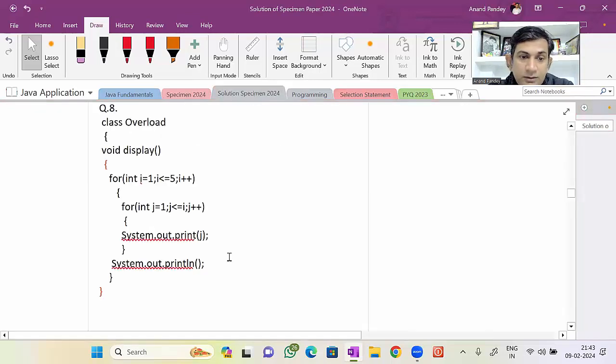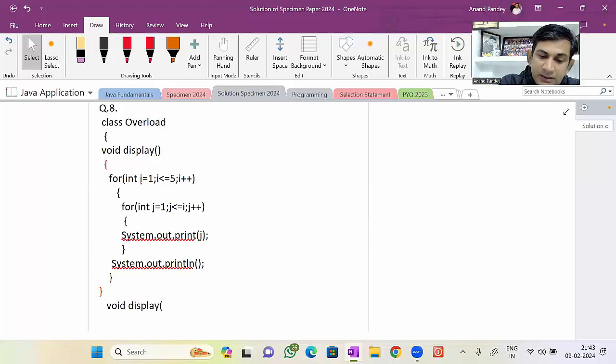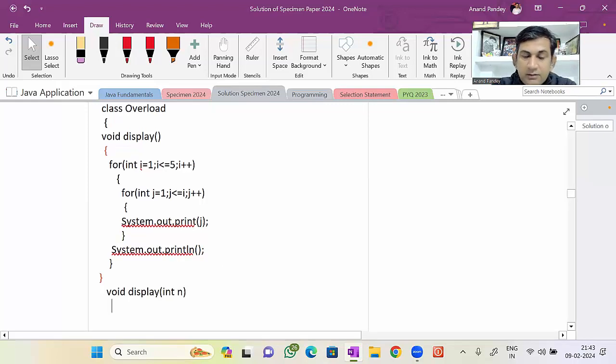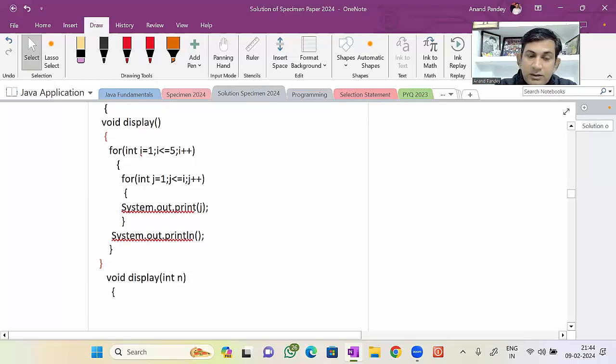So that I'm going to display. The function name is what? The word display. Display. Again, the function name is the same, but it has a parameter int n. Now we are going to print the square root of each digit of the number n. Okay. Don't take input in this program. N is the value. Okay.